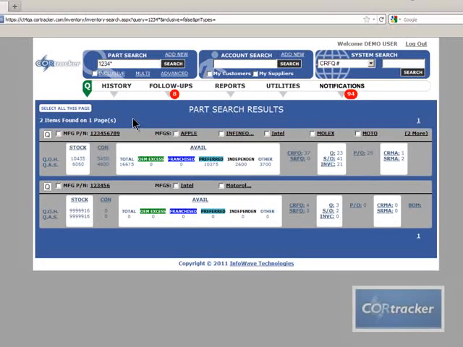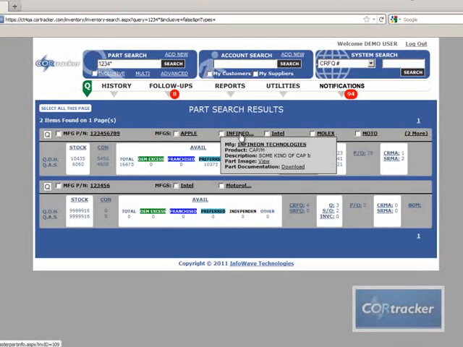The part search results provides a summary of the parts that were just searched on. So I'll start at the top here. Manufacturer part number, and it looks like we've got 7 manufacturers that make this part. And I'll come back over and hover over manufacturer name, and when I click on manufacturer name, I get some information about this manufacturer. If I wanted to view an image of the manufacturer part, I click on view.